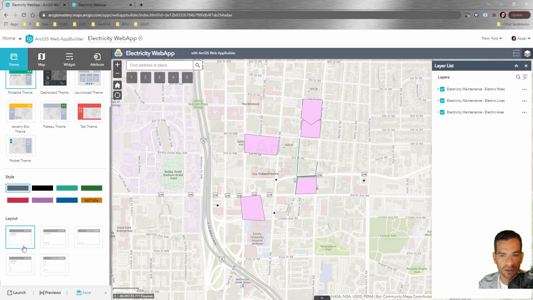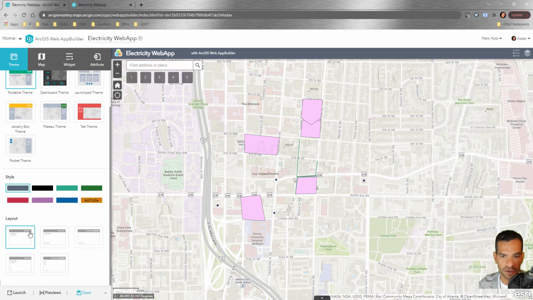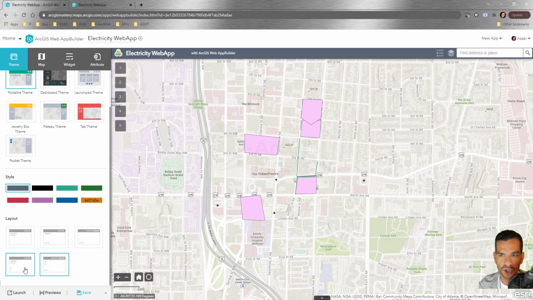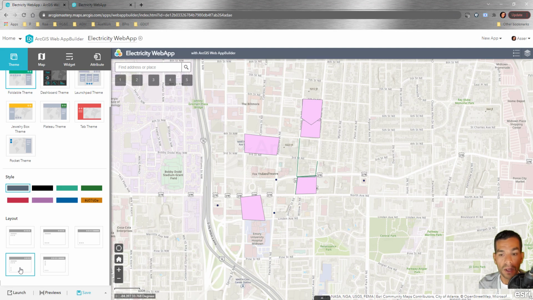And here you have a layout. This layout defines where your search bar and controls are. For example, in this one, as you see, we have these controls on the top right, the search bar here, and the other widgets here. We can change that by clicking this, and it's going to change how your application looks. This is completely up to you and up to how you want to design your application. There is no specific way to design your application here. It's completely up to you.